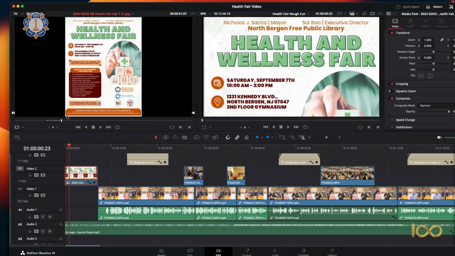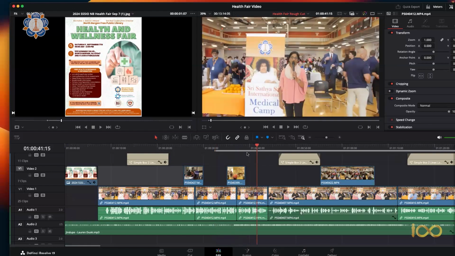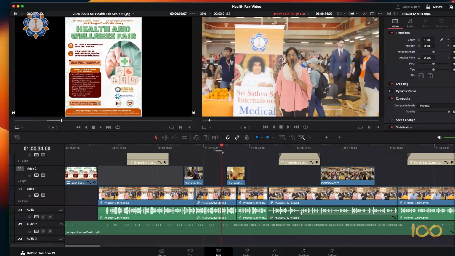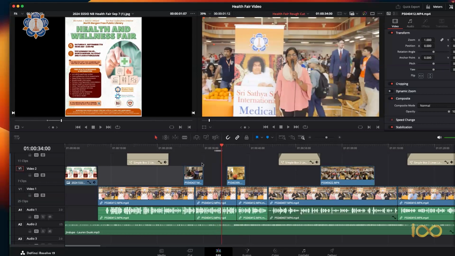Mark in, mark out, and then overwrite. Essentially, that's what I did. You can see here, it went on top, because it's on the second track. But it would be the same process. Got it. Thanks.